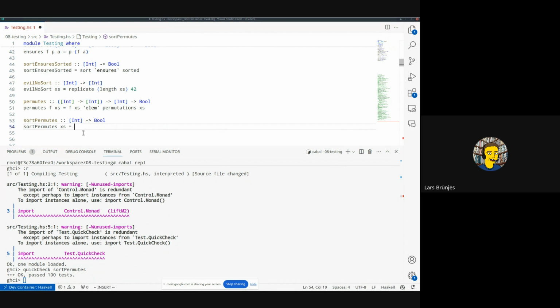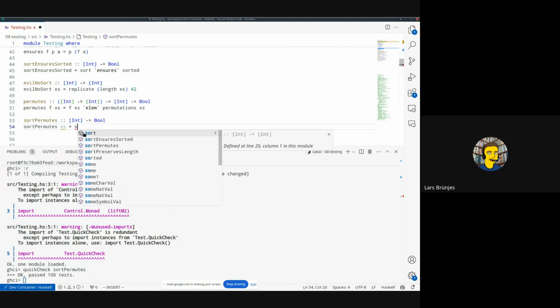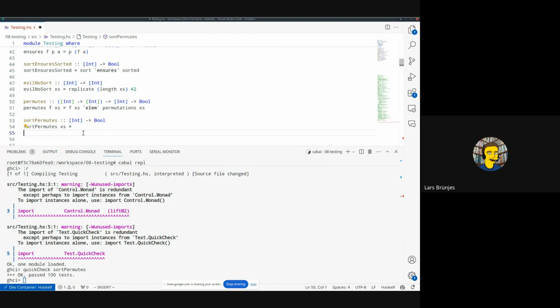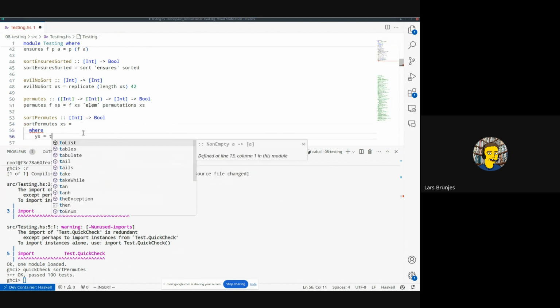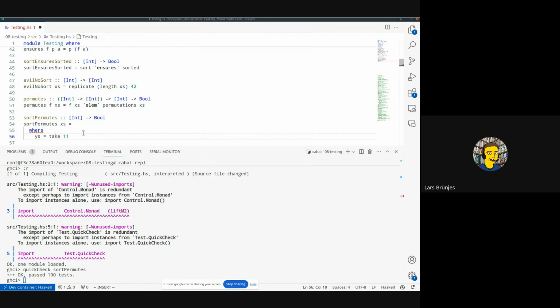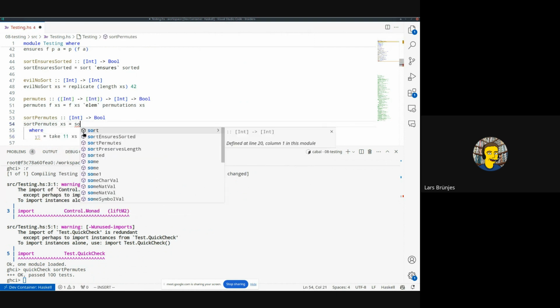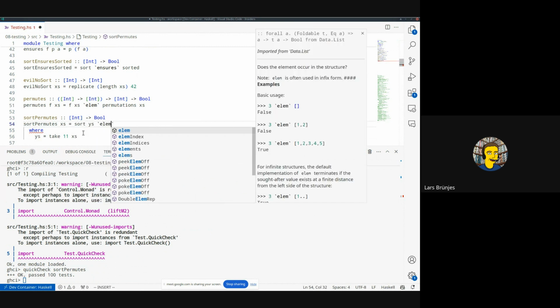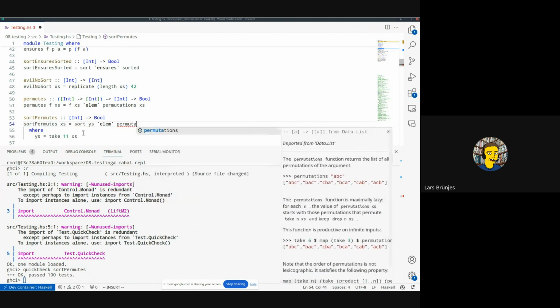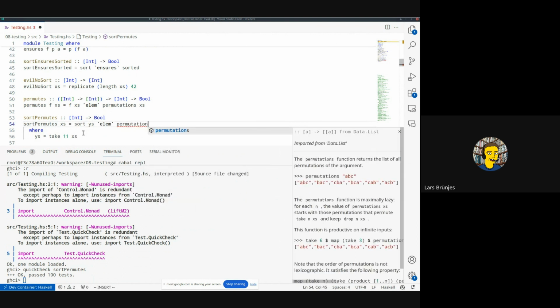So what you're saying is I check the same test, but you first take 8, or 11. Right. So let me do it like this. No matter what list I get, I just take the first 11 elements of it, and then I check that the sort of this shorter list is an element of the permutations of this shorter list.